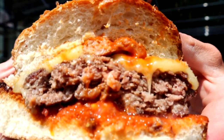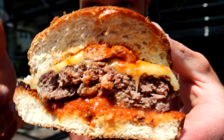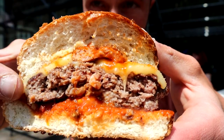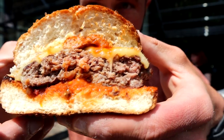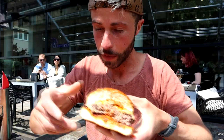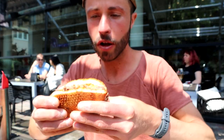Here we have the first burger and I cut it in half so you can see the cross-section. This is the bourbon-style burger with house-made Jack Daniels bourbon sauce, smoked sausages, the beef patty, cheese, and sauce on the bottom, all on a soft bun. Everything is house-made, and there are fries on the side. A supernatural flavor — let's take the first bite!